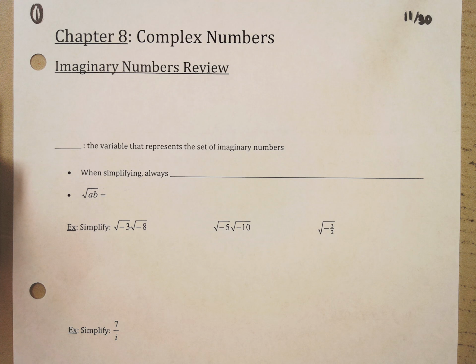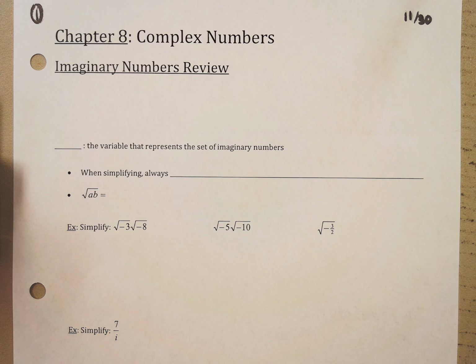But there are some problems out there, and this goes along with physics too, that don't have a solution in the real number system. So there might be a problem that you can't actually solve dealing with real numbers, but then when you go into complex numbers, there's all of a sudden a solution that actually ends up being a real number. So there's some crazy stuff that goes along with complex numbers.